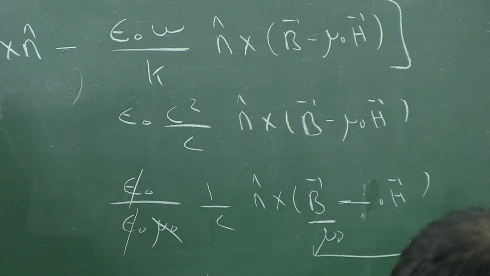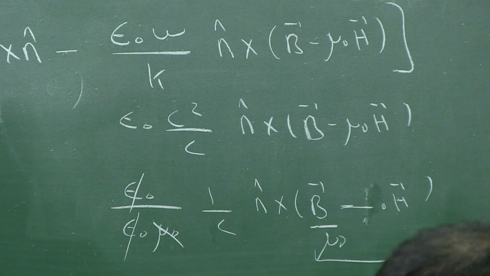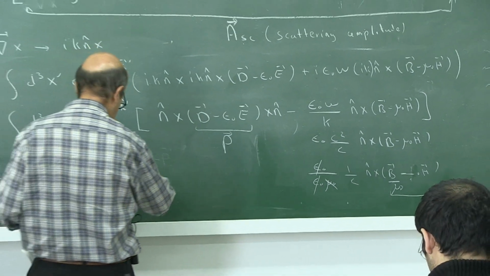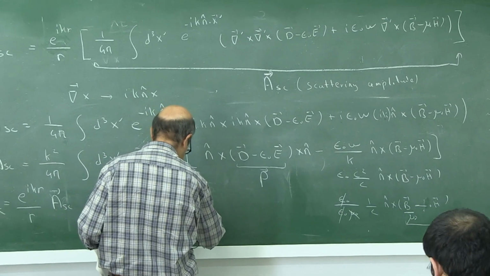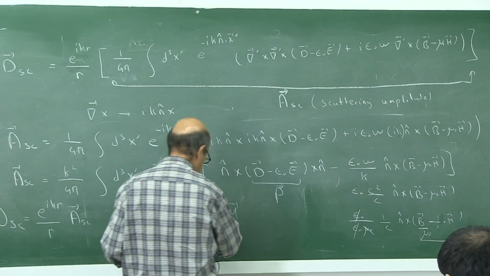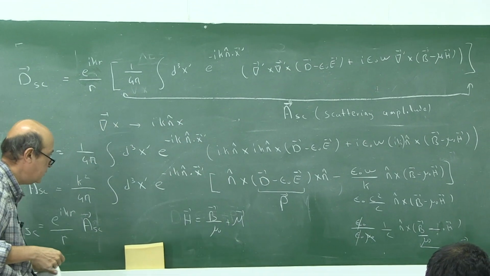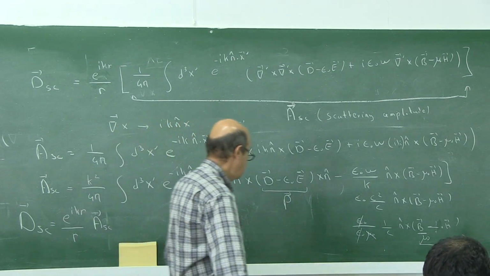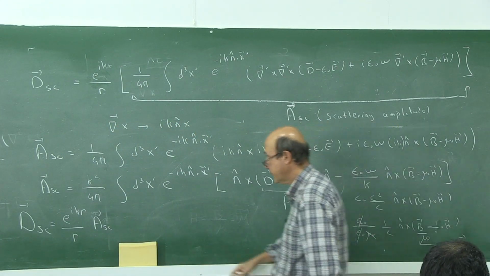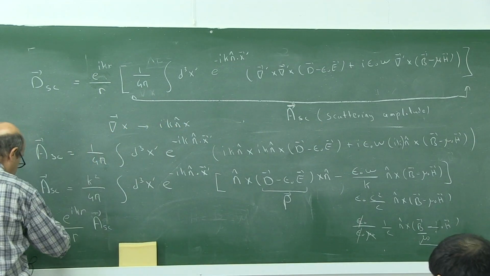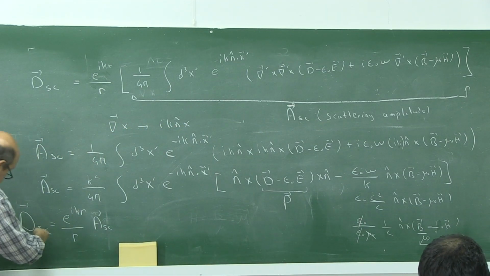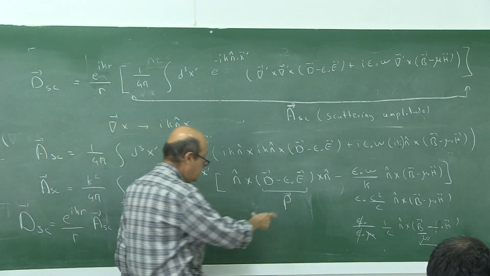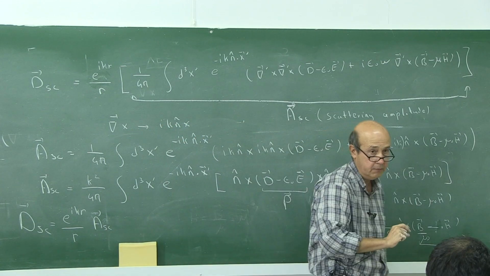So basically H is equal to B over mu 0 plus magnetization. So you saw this also from the first part and the undergraduate. So basically, this integral, scattering amplitude times the spherical wave term, that is the scattered electric displacement, is related with the distribution of the polarization and magnetization in the medium.